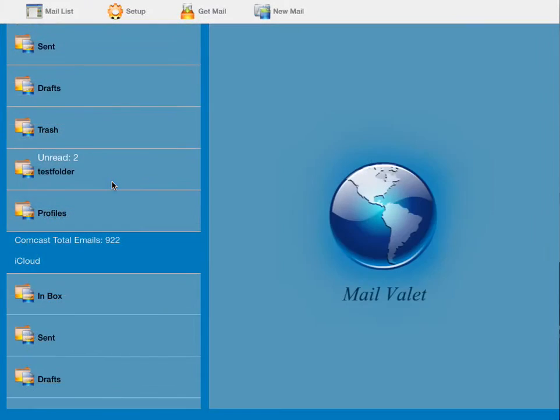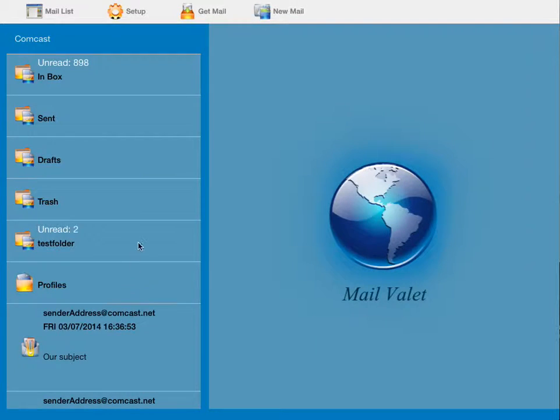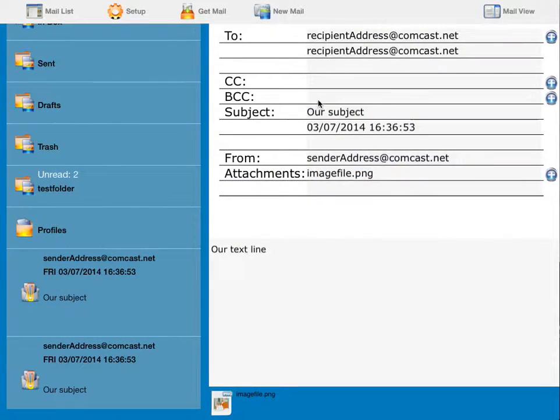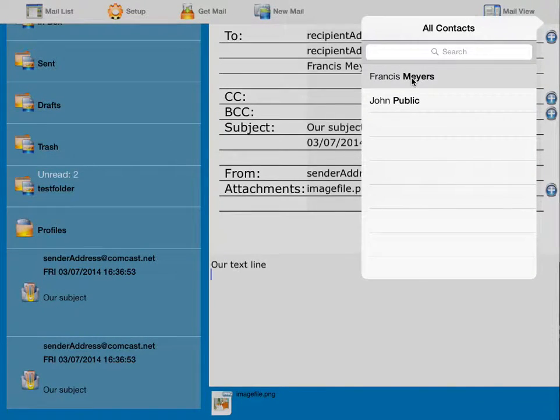Now let's close the Profiles folder and the Profile forms. And starting from the beginning, to use one, it's very fast. We simply open the Profiles folder, select one of our profiles. We may have some additional information to put in. If we had some text, we could type that in there. I could add an additional email. This will be a duplicate, but I could just add another email recipient address.